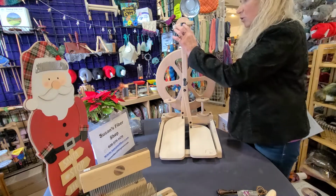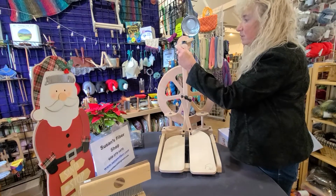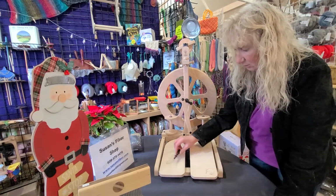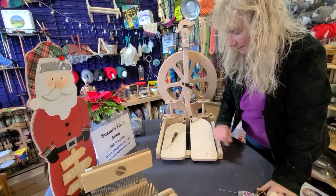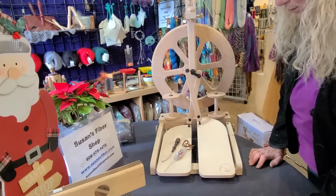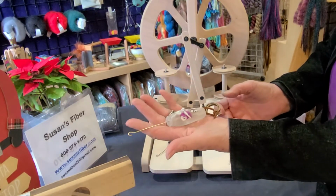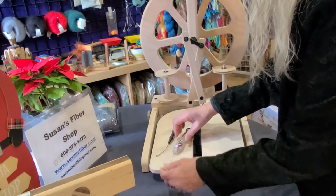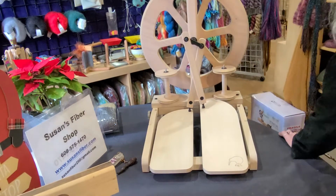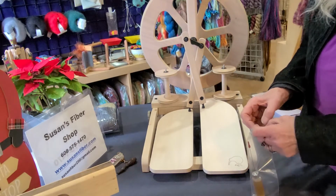It has an orifice hook up here to put your yarn through. It has an orifice hook here to pull your yarn through. But you also have many other orifice hooks. So if you don't like this plain Jane orifice hook, you do happen to have a Karomski orifice hook for $17. Or you can get a resin orifice hook for $12. This happens to be one that one of my friends made, and she put buttons inside of it, so it's really, really nice. So you've got orifice hooks available when you're spinning, and you also usually need an oil bottle. So these are several of the tools of the trade.